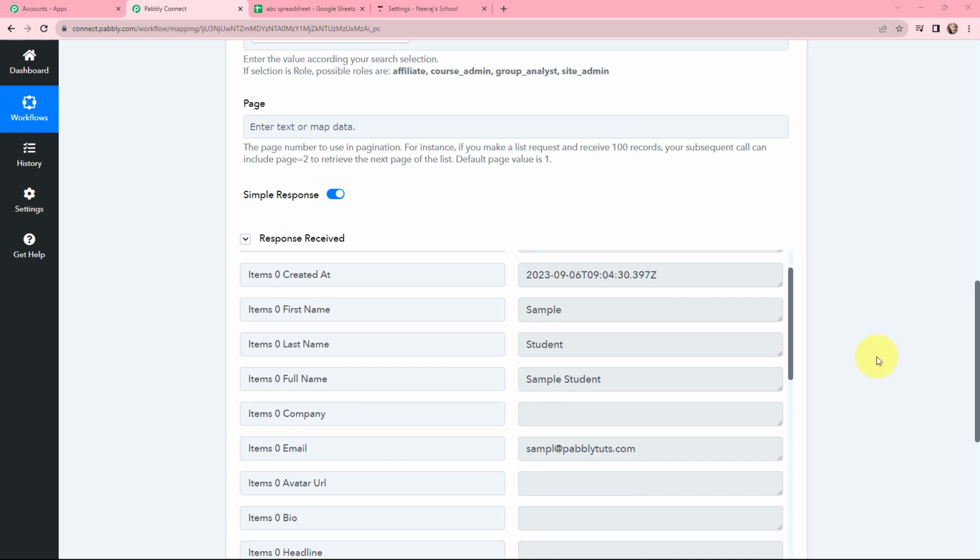So currently we have two cases in front of us. The first case is when the item ID already exists. That means the user already exists in Thinkific. And the second case is that the item ID does not exist. In these two cases, I want to perform my automation in different ways. In the first case, if the user already exists, I want to directly enroll the user to the course. And if the user does not exist, firstly I would want to create the user in Thinkific and further enroll the user into the same course. So this is how I want to execute my automation.